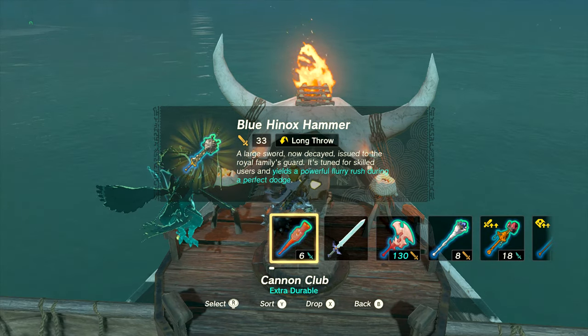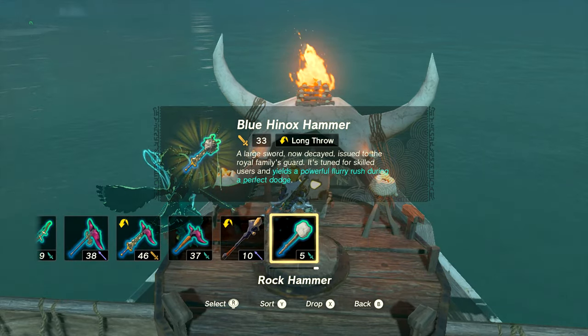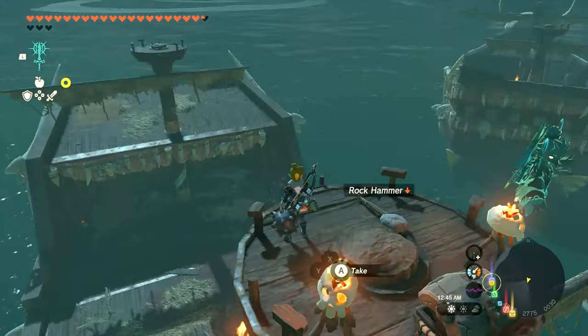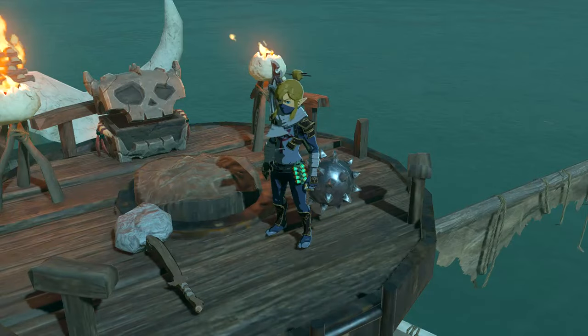I'm not sure why I didn't take more note of that in this game. Oh, look. My cannon club is finally about to break. You know what? We can drop that, yeah. Blue Hinox hammer. That thing looks disgusting, man. I want two of those. I'll take two. Anyway, I'll also take Tyson. Let's go back to the stable.